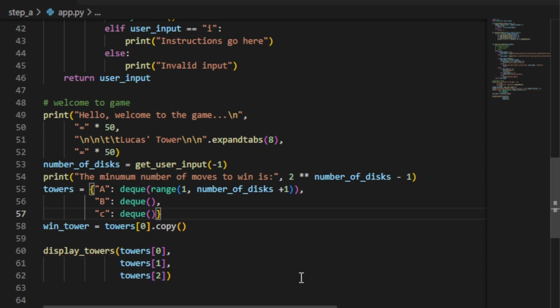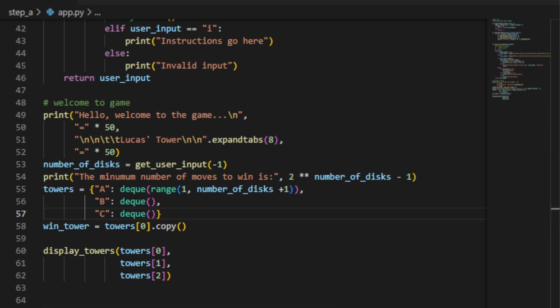So we change that to curly braces. And at some point we're going to reference them by A, B, and C, and let's make that an uppercase. There we go, because we'll just convert to uppercase just to make the input easier.